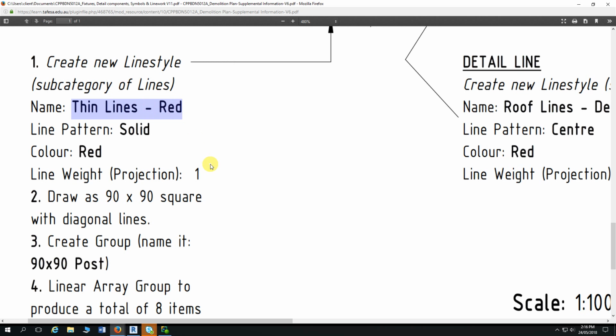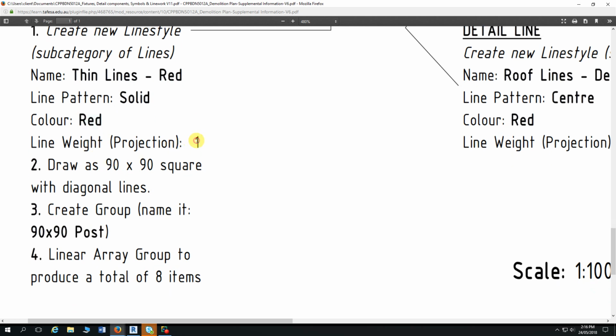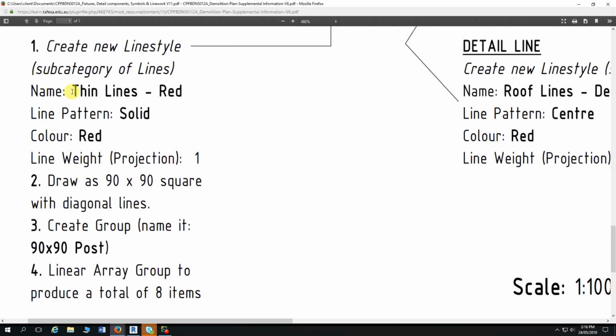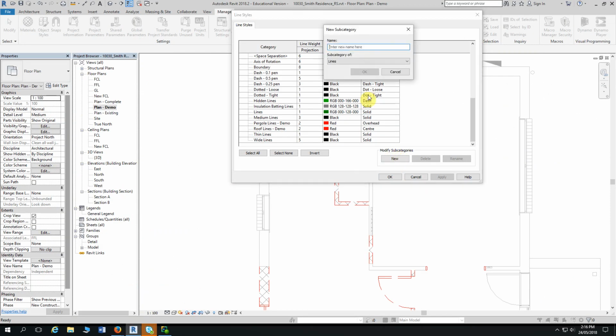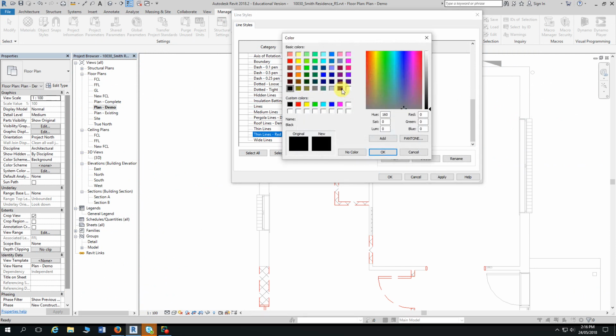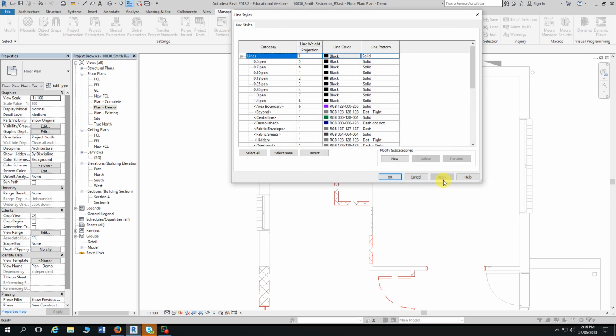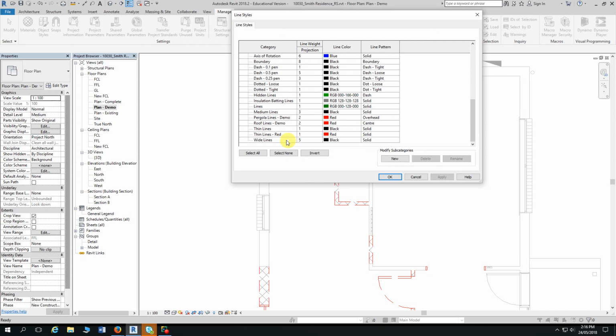Thin lines red, line pattern is solid, colour red, and the line projection weight is 1, so it's a little bit thinner. Okay, so there's our three line styles.